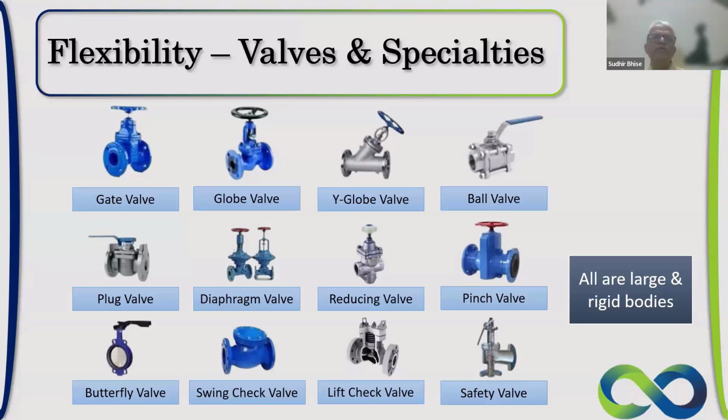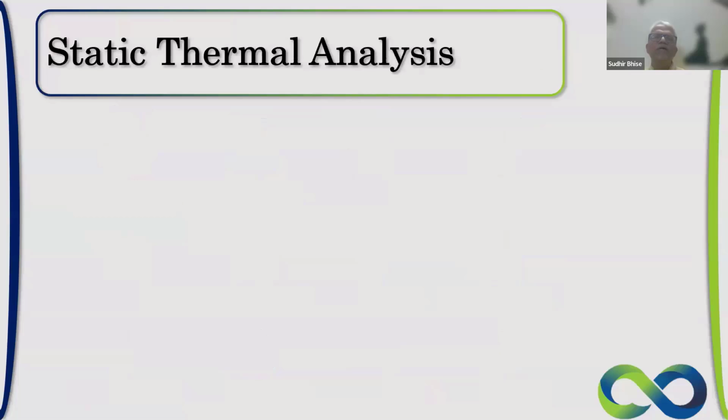So all in all, we can say that these heavy bodies, apart from the heavy loading, will have a lot of loading and concentration of the stresses in the nearby areas of the piping system where they are located. So for all valves and specialties, we will conclude that they are all large in size, very heavy bodies, and stress concentration is going to be expected along the pipe.